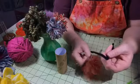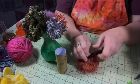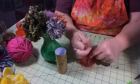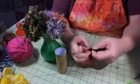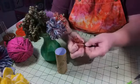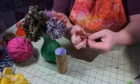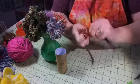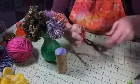All right, so I'm going to go back to the first way that we did the stem, and I'm finding the middle. I'm going to get this pushed all the way down. Let me get my string all the way down. It's hard to see because it's so fluffy, and I'm just going to wrap very tightly around my string right where it pulled together my pom-poms and start twisting.